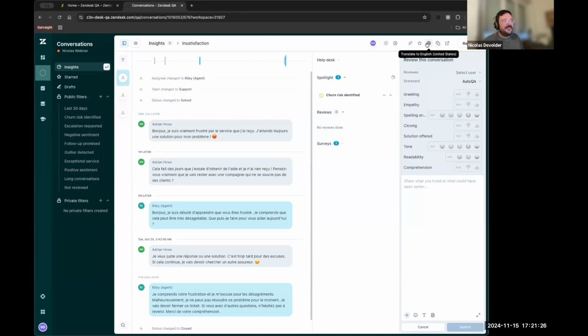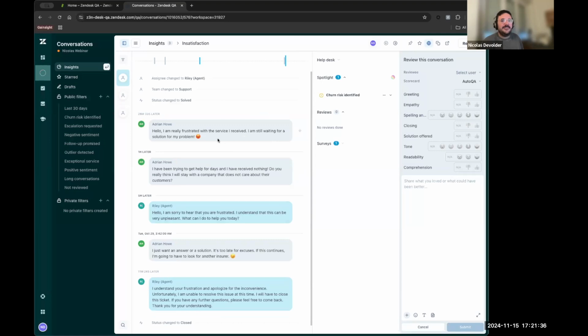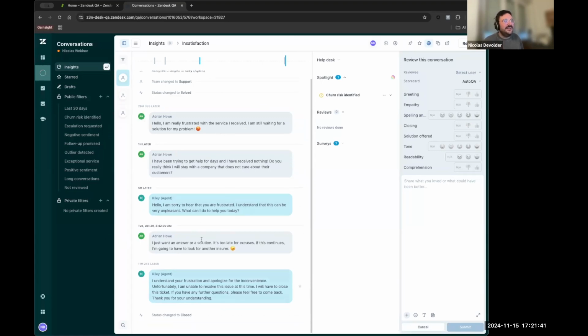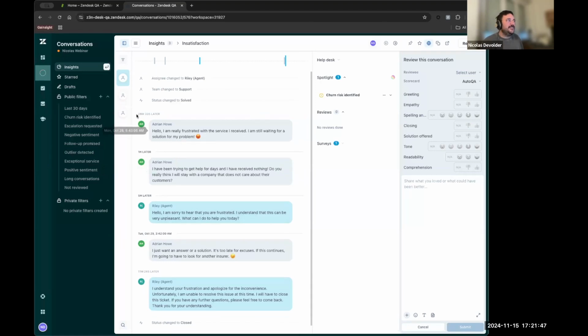We have an automatic translating tool. Depending on the language of the app you have chosen, for example German, you can just click on it and the conversation is translated to your target language. It's an easy feature to try to understand why that ticket failed, even though you don't speak the language.